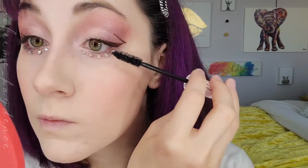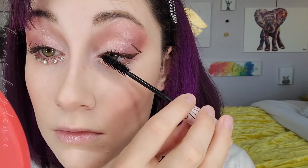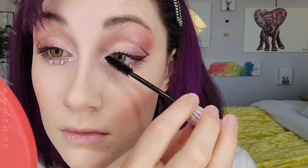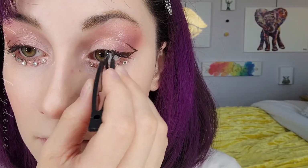The only problem I think this one has is that it does transfer a little easy on me, which is a little odd because usually a lot of mascaras do not do that, but sometimes it will be a little too runny and it will transfer either on my lower lash line or upper lash line, but I can clean that up easily after letting it dry with a simple eyeshadow brush. Once my mascara has dried but is still tacky, I like to take a tweezer and kind of separate the upper lashes. I think this creates a false lash effect.